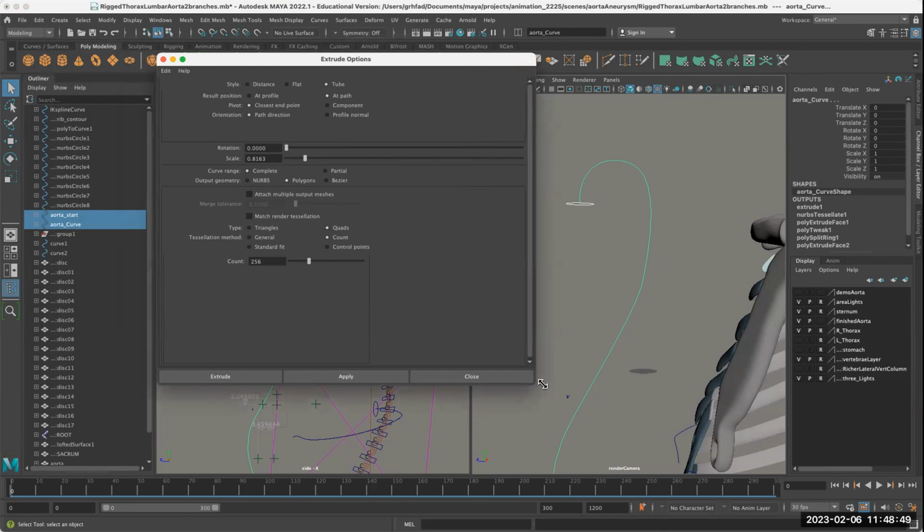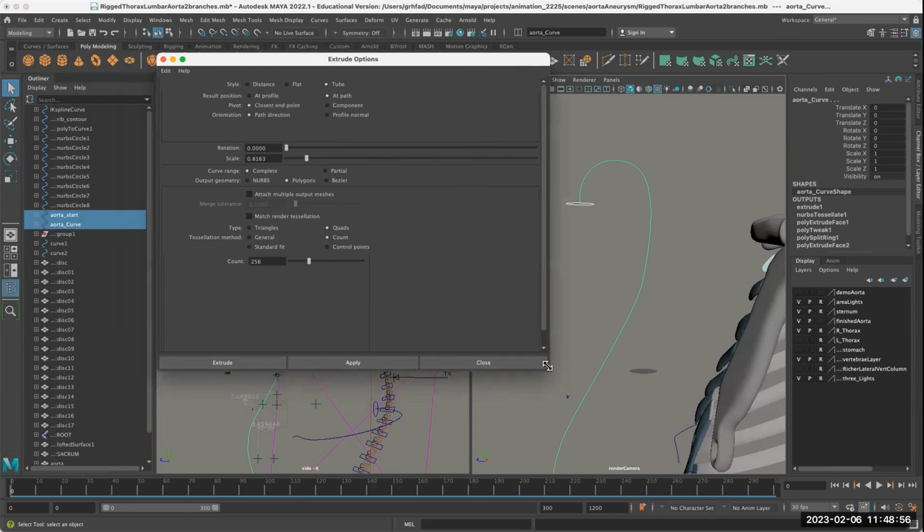So Extrude allows me to say, take this circle and run it along this path and make a polygon. By default, it's not going to look like this. The box is going to come up as a NURB. And everybody usually asks me this, and I forget to look it up.